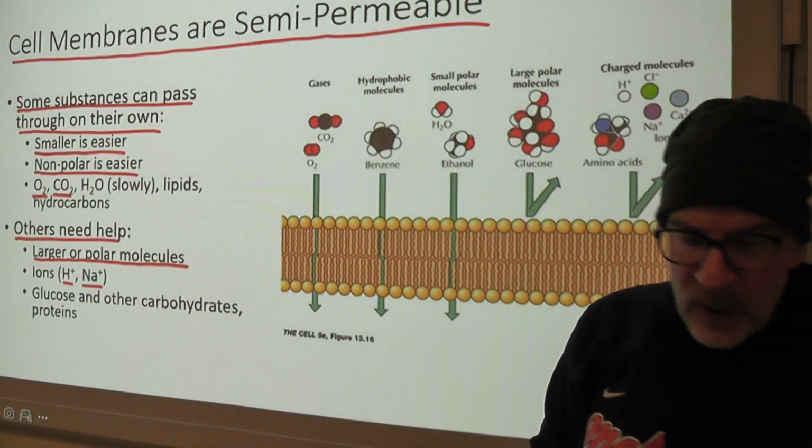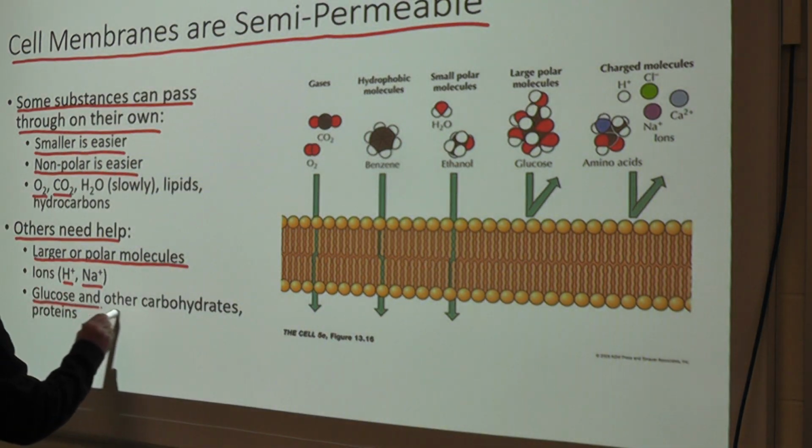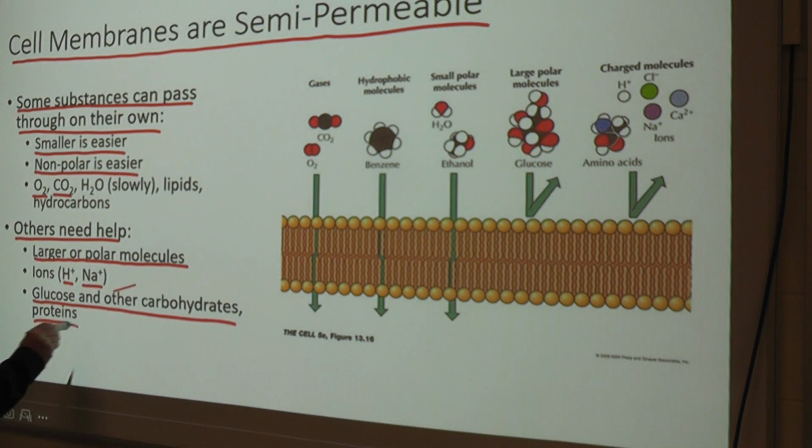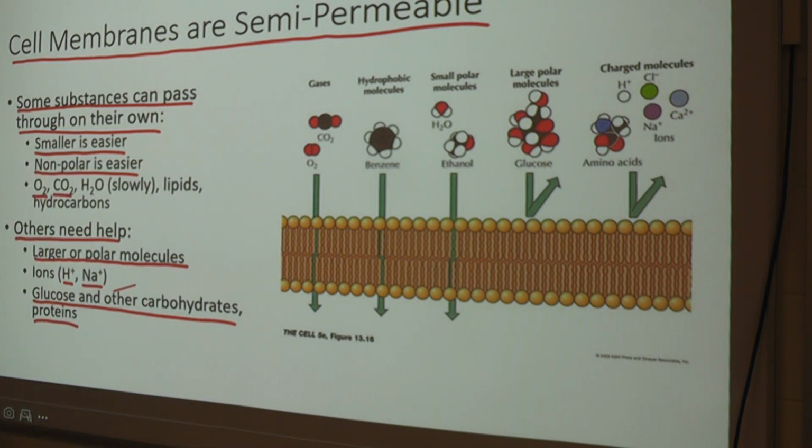And then there are other larger molecules like glucose and most other carbohydrates, large carbohydrates and proteins. They can't get in and out of cells on their own. They need help to do that. We'll look at that stuff next week or the week after. All this stuff really has to do with the idea of transport mechanisms.